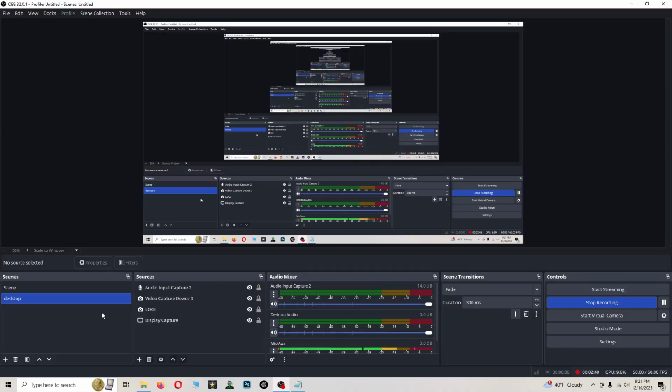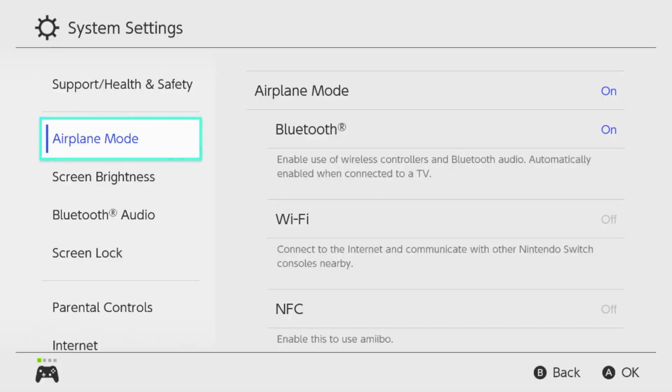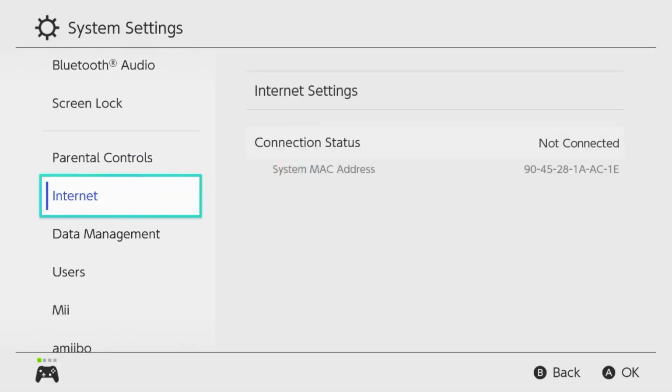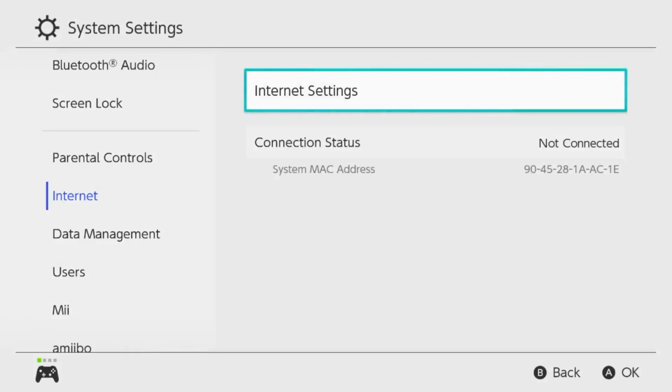Now I'm going to show you how to update the firmware in case you're a banned user like I am. First thing I want you to do is go ahead and connect to the internet. Make sure you disable airplane mode. Then go ahead and connect to your network. Please bear in mind, some of this is not going to look right because I already updated when I was at work. I wanted to get some of this video started.